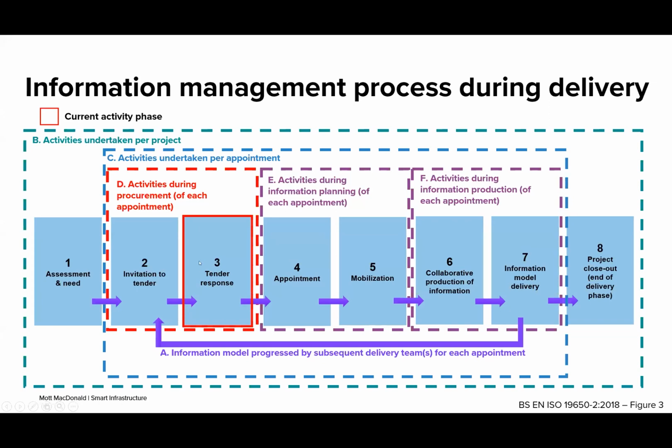So coming back to this diagram that Pete showed earlier, we're coming to the end of the procurement stage, and this phase is really looking at once the requirements documents have been issued in the tender or the request for proposal. This is the point at which consultants and contractors are responding to those requirements, and the client is ultimately selecting someone to undertake that particular contract. So whether it's a design phase or construction or something like that, they're evaluating their tender proposal and selecting the person to ultimately deliver the project.